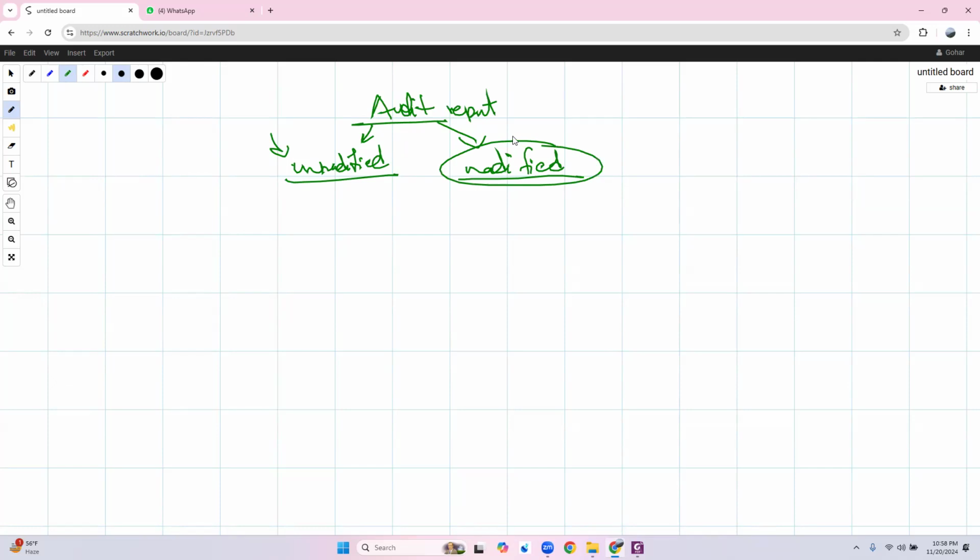Unmodified, modified. Okay, wait, let me write it down. Can you repeat it? Yes, I can repeat it. If none of the three paragraphs, EOM, OM, and Murga, none of these three are included within the auditor's report, it is known as an unmodified audit report. But if any of these paragraphs are included, it is known as a modified audit report. Unmodified, if none of the three.